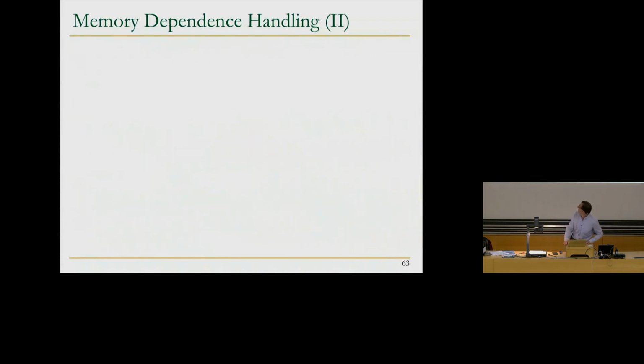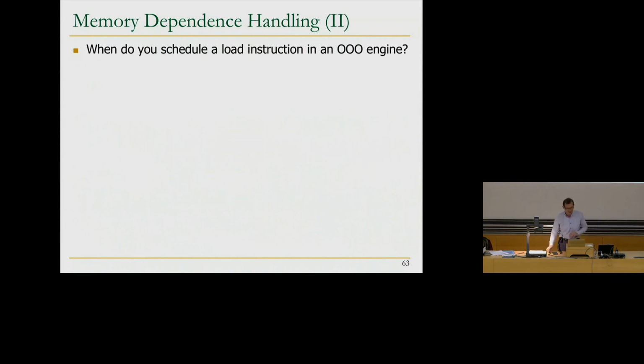Okay. So we're not going to solve the entire problem. I'm going to give you the complexity of the problem and some approaches to handle it. But believe me, this is the messiest part of an out-of-order execution engine, and this is the least scalable part of an out-of-order execution engine. If you thought that it was really the tag broadcast logic, you're wrong. It's really this logic that limits the scalability.